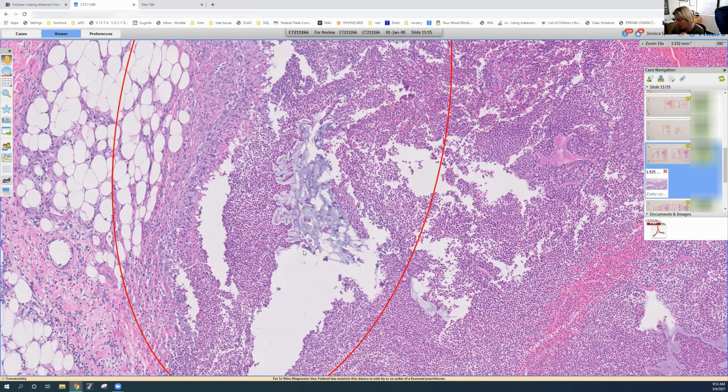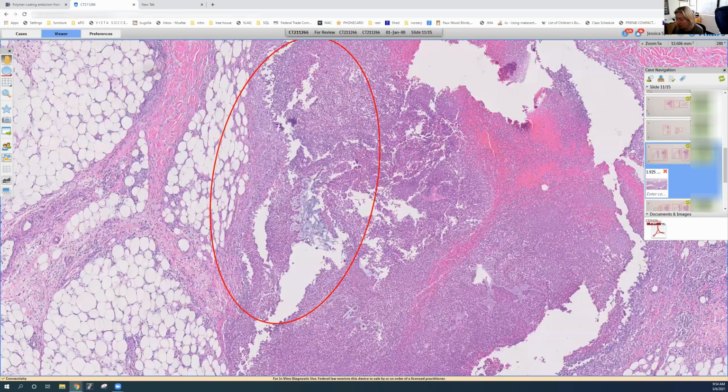The coating can, as I said, peel off the device and embolize to vital organs, cerebral and cardiac vasculature, and peripheral vasculature, which is what we have here. In this particular case, the patient had had a transaortic valve replacement about 6 months ago and first developed an abscess at the right groin catheter site. That was treated with antibiotics empirically. Subsequently, she developed similar lesions on the abdomen and the thigh distal from that original catheter site, and they thought it was infectious. They cultured it to no avail.